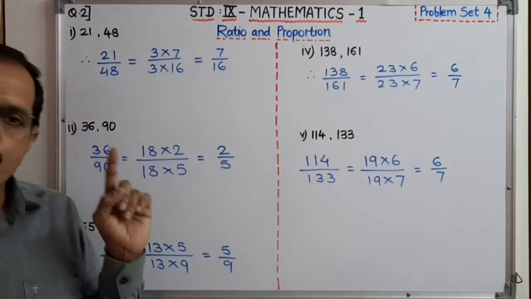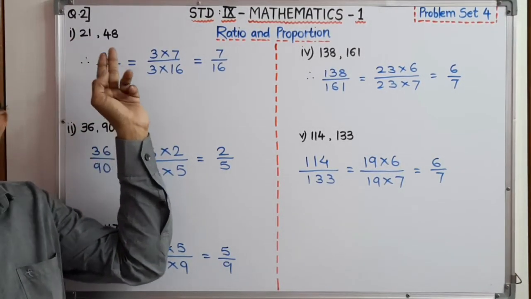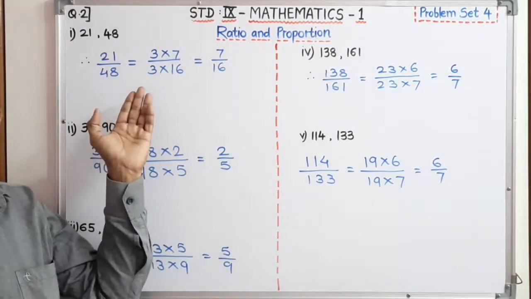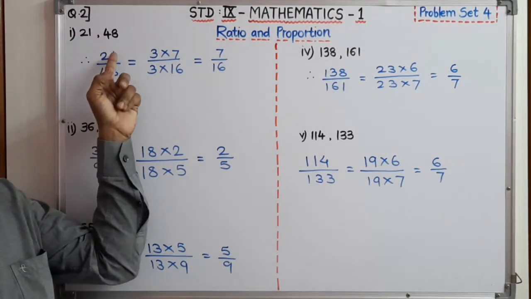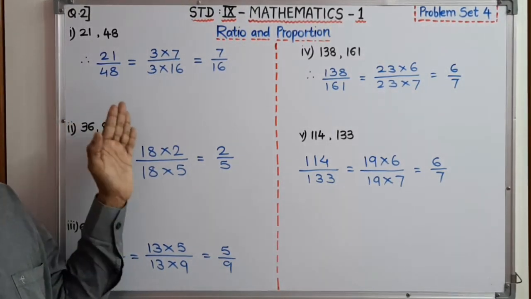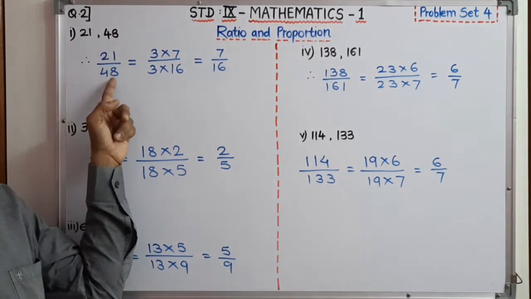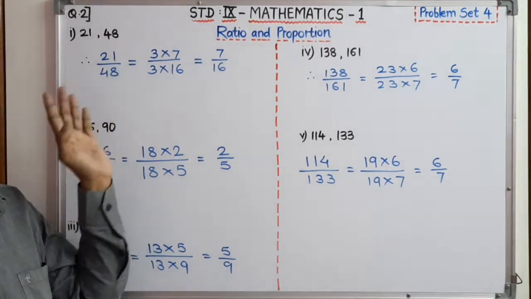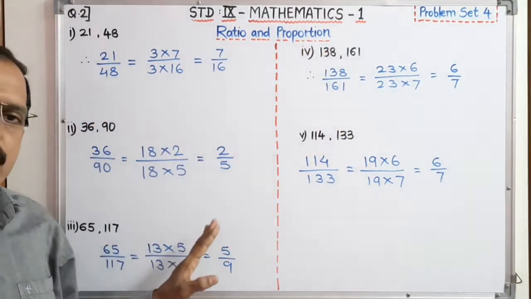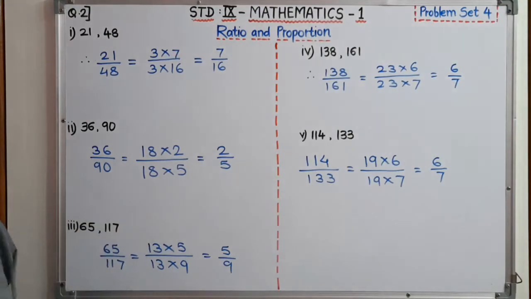Dear student, you have to be careful because the ratio we have to write is first number to second. If in an exam it says write the ratio of second number to the first one, at that time we have to write 48 upon 21. In this case, we would write 90 upon 36. But here the ratio is for first number to second. Therefore, first number is 21 and second number is 48. Therefore, we write here 21 upon 48. In this case, dear student, simplification is most important, and for that purpose you must know the tables. Otherwise, you can't write. Got it? Write down this sum in your notebook.